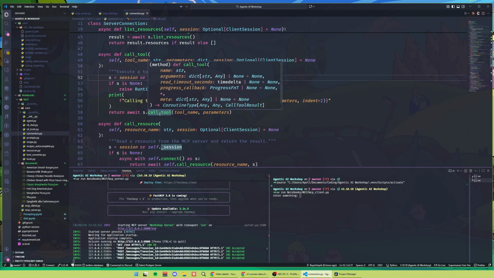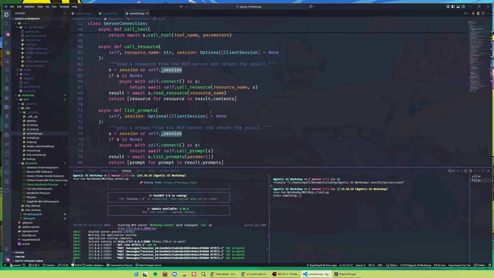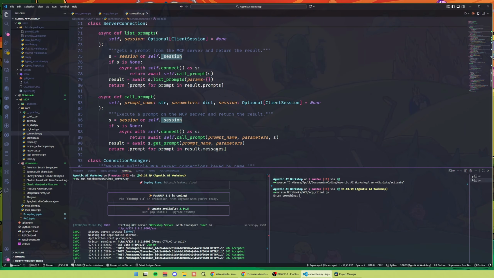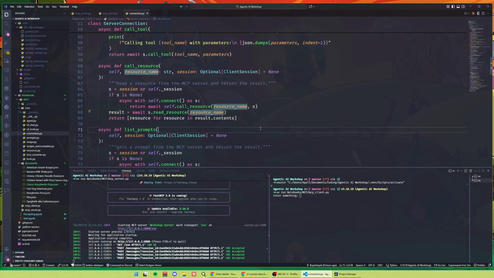We'll be using call tool with the tool name that we're going to be using and the parameters. Same thing with the prompts: we'll be calling get prompt with the prompt name and the parameters here. And same thing with the resources.